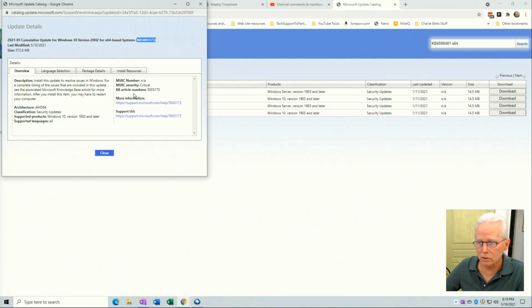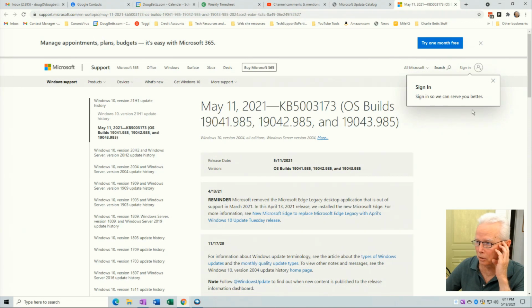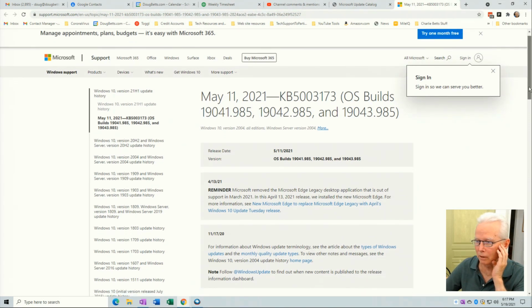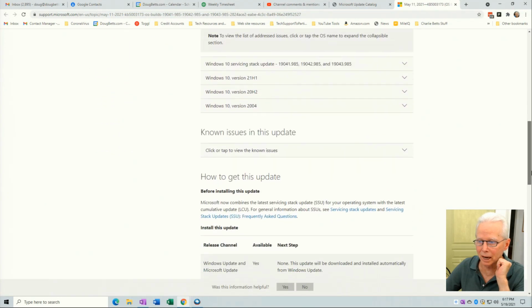Now, I think that's all I wanted to, no, it's not all I wanted to do in here. I want to go look at the more information. Now, earlier I looked at the more information for that 8481, but I'll go ahead and look at this one. Now, I want to point out first, this more information link, if you look at that URL and compare it to this one, those two are identical. So these two will get you to the same place. I'm going to try right-click on that and open a new tab. I don't think it would open into this tab anyway. I think it would automatically go to a new tab. And this is where you can get more information about what that particular update item does.